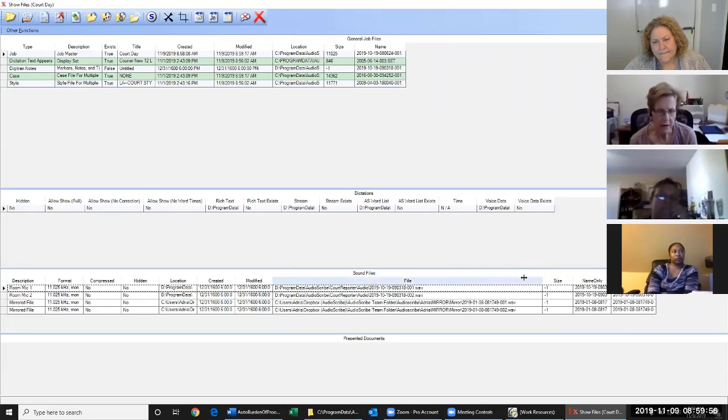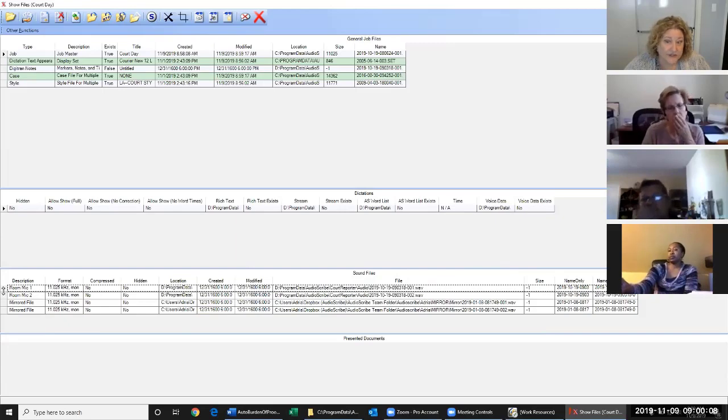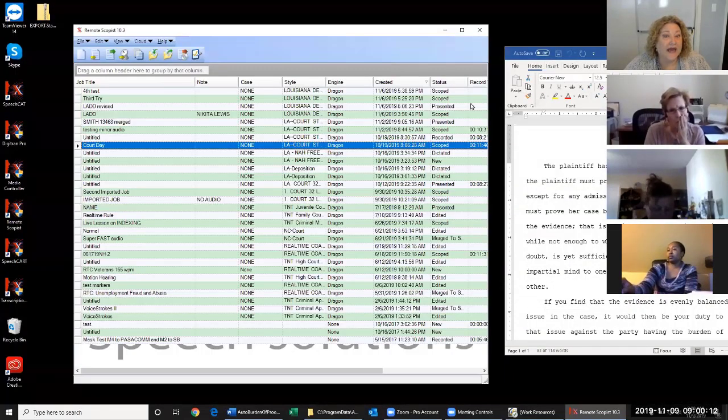And mirrored file merely means that's something you've added up to Dropbox that is exactly the same. A mirrored file that you recorded is exactly the same as the original file. But remember, you wrote it to a different location.